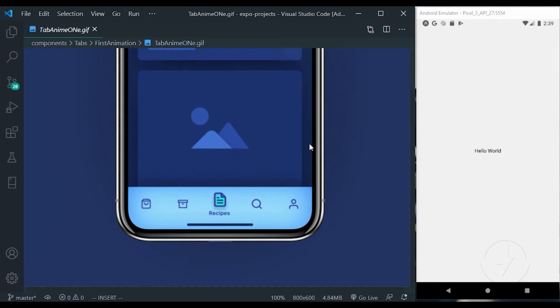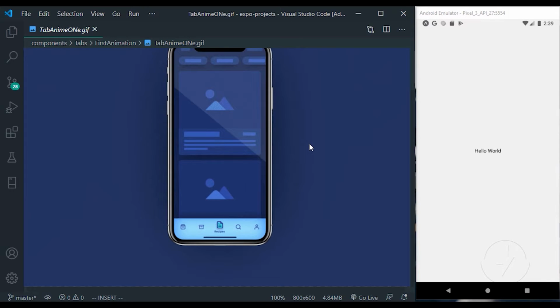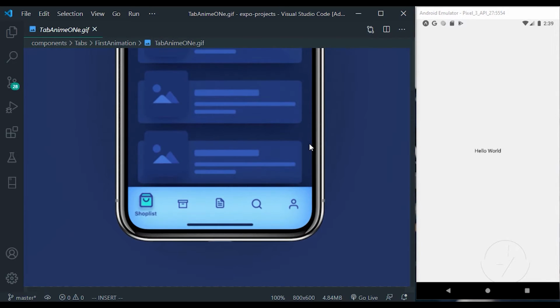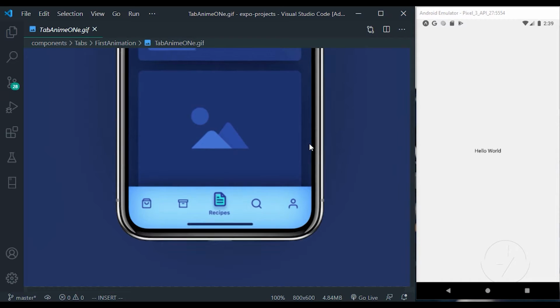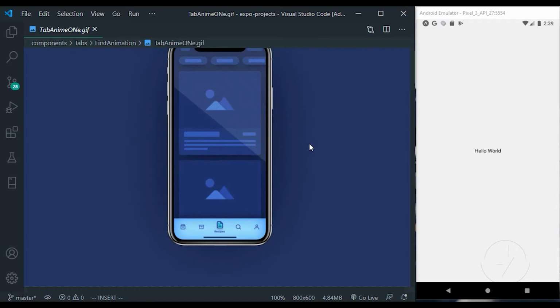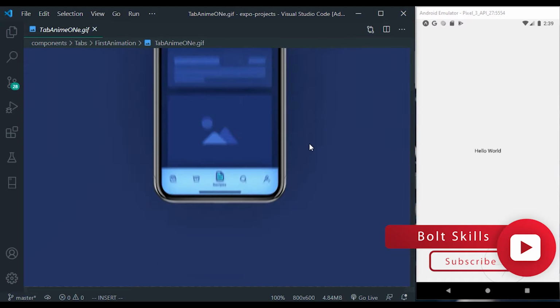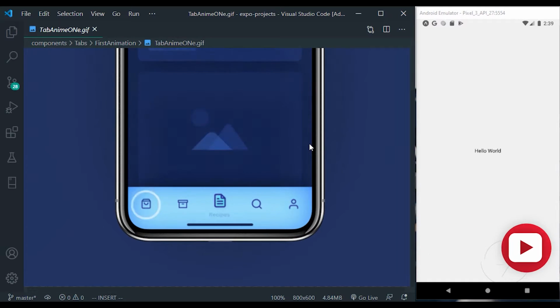We are going to try to build this tab animation concept on React Native. It's going to be quite long, well, not that long, but an interactive section of learning, because while we learn this, we have to talk and explain so that we can really understand how we can achieve this. And we are going to be working with so many dependencies in order for us to build this.